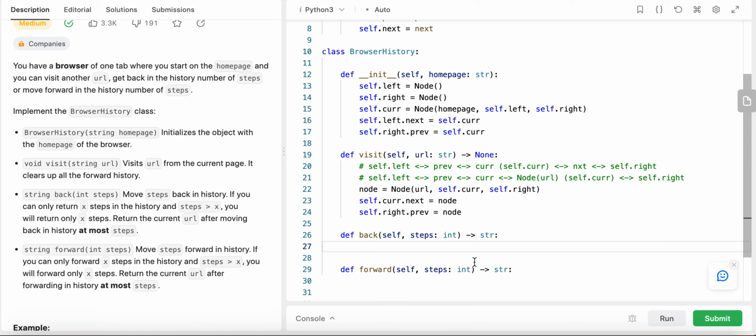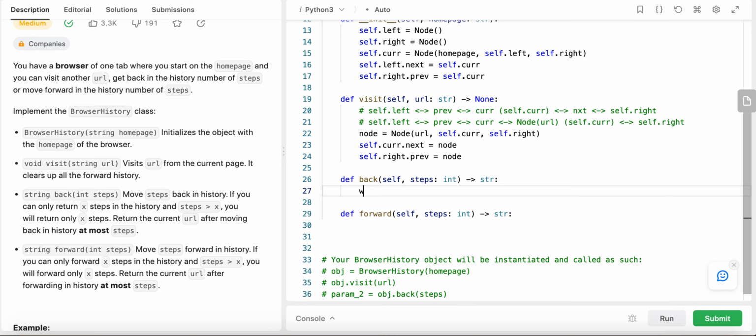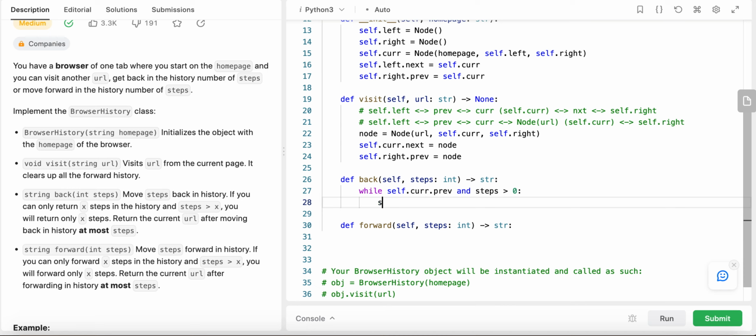And then let's write the back function. So basically move to the left. While self.current.previous exists, and also steps greater than 0, self.current is self.current.previous.